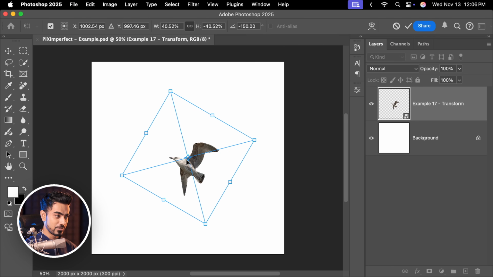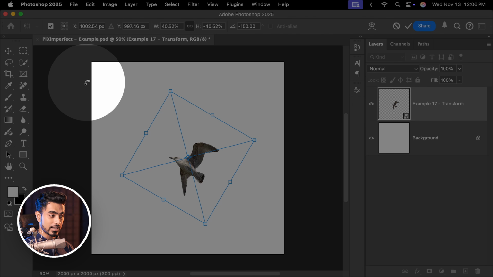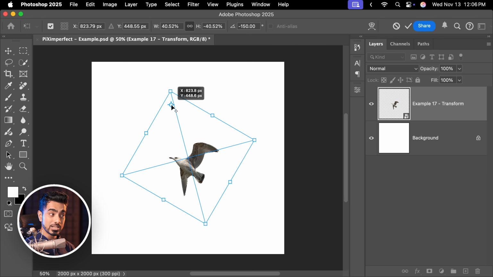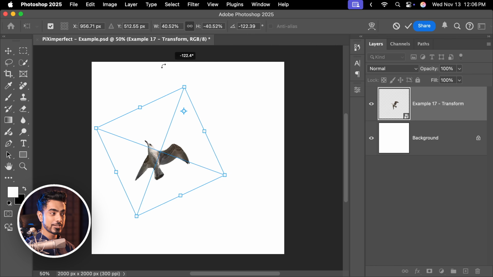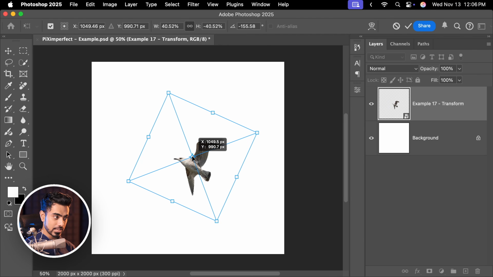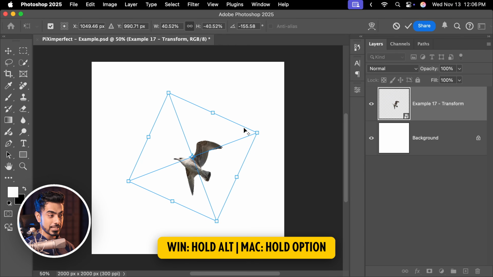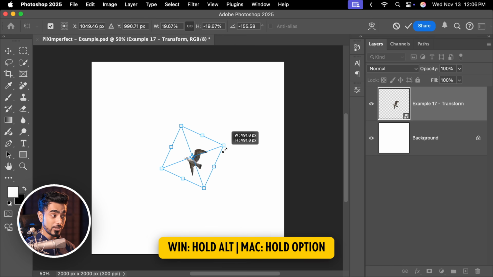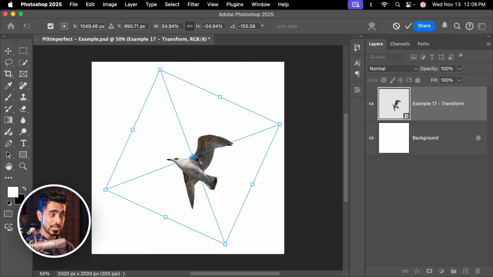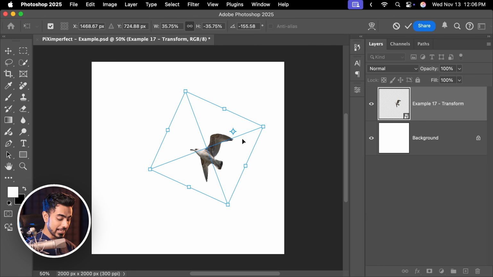Now also you may notice an anchor point right here. It's also called reference point in Photoshop. You can move this around as well. If you're not able to see this, you want to make sure this checkbox is checked. Now wherever is the anchor point, rotation happens from there. So if I move it right here and then I try to rotate, it rotates from that axis. You can also make stuff larger and smaller from there. If you bring the anchor point to the center, hold the Alt key or the Option key, and then try to make it larger or smaller, it becomes larger or smaller from center or wherever is the anchor point. Make sense? Once you're okay with everything, hit enter or return.